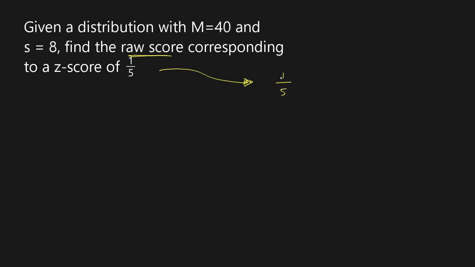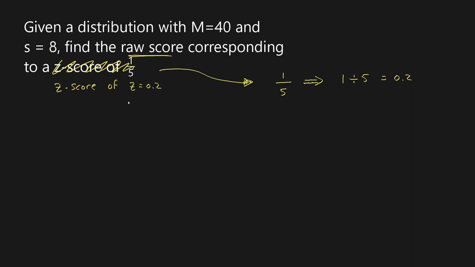How do you do that? Well, 1 over 5 is literally the same as 1 divided by 5. So just perform this calculation in your calculator and you'll see it comes out to be 0.2. It's much easier to deal with that than it is to try and work with fractions. So I'm just going to change this to a z-score of z equals 0.2.